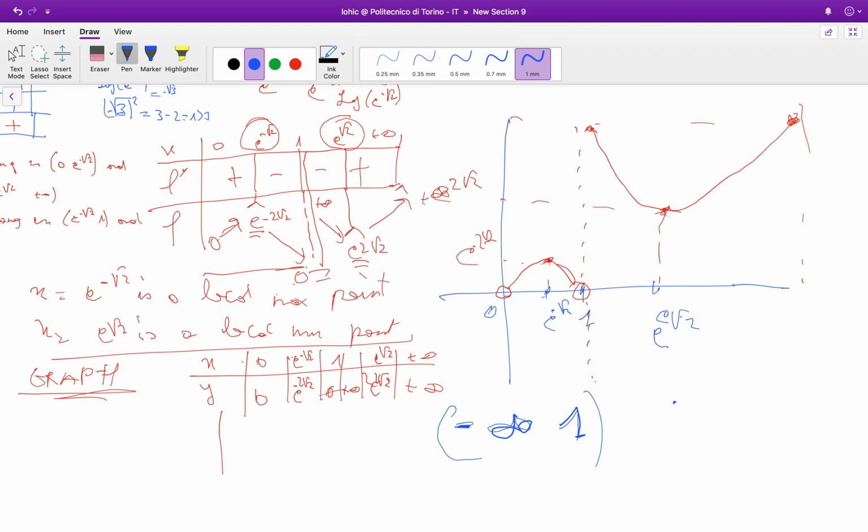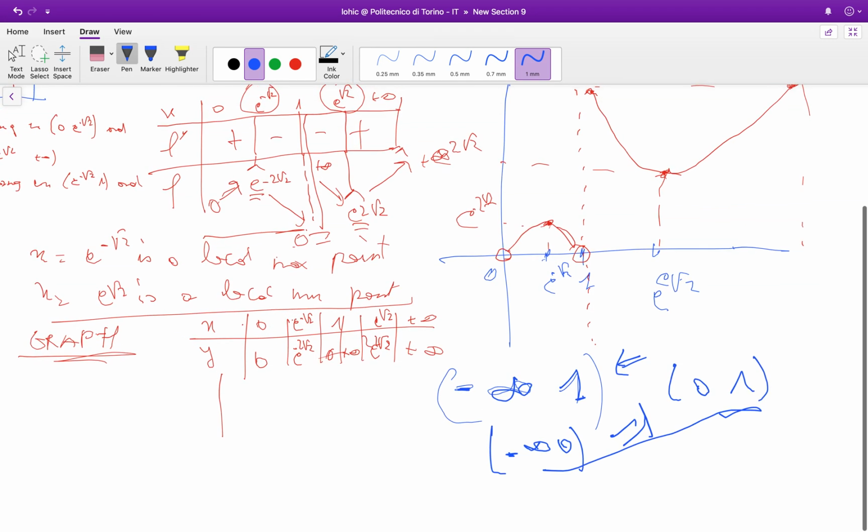But it is just defined in the interval from 0 to 1. So we need to prolongate. It means find some function in the interval from minus infinity to 0 to combine with your function in order to get the whole definition on the interval minus infinity to 1. Is that clear? I repeat, the function is just defined in the interval from 0 to 1, as you can see here, and then from 1 to plus infinity. But the question is, is there a way to find some function that prolongates this function in the interval from minus infinity to 1?